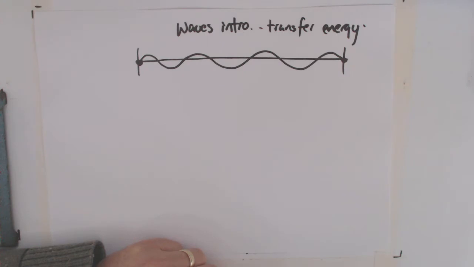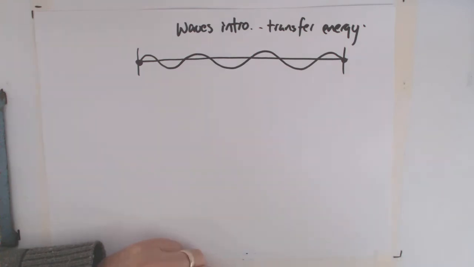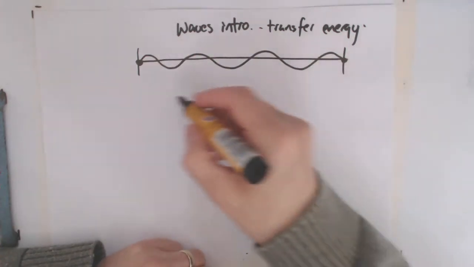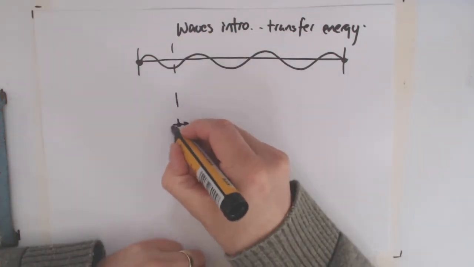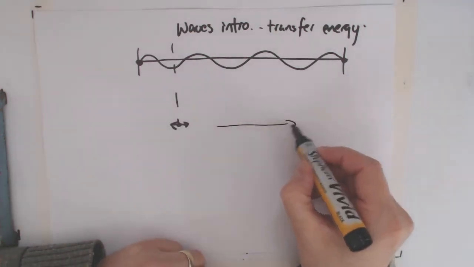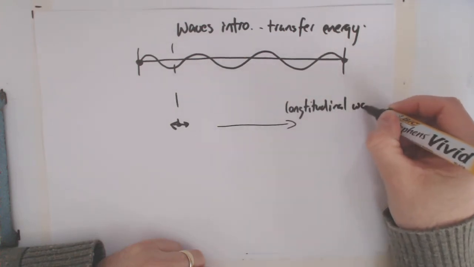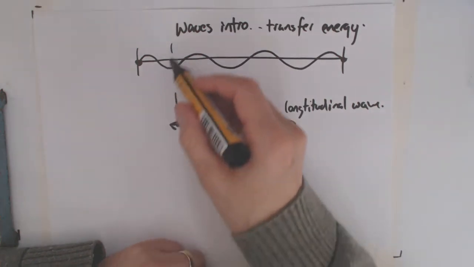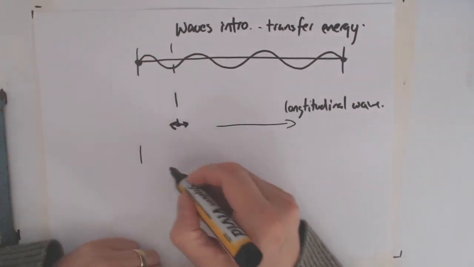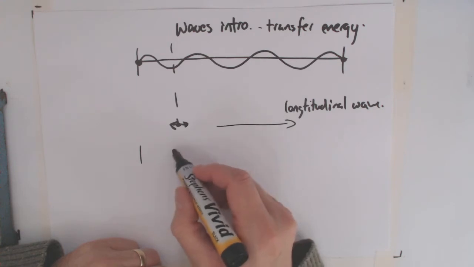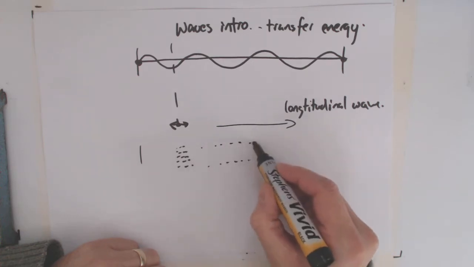Now the medium through which it travels has properties, and with waves traveling through the air, at any point when a sound wave travels, the particles vibrate backwards and forwards in the direction of travel of the wave. This is called a longitudinal wave. This is not a good way to actually draw a longitudinal wave, because like I said, the particles are moving backwards and forwards. So if this was a sound wave, you've got the particles all in there, and then they get further apart, then they get closer together.